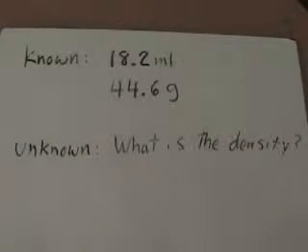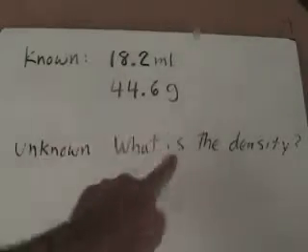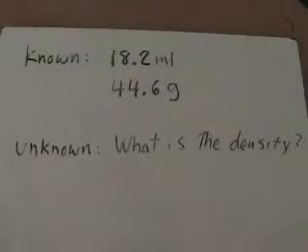So let's just see how we would solve an equation. It's always important to figure out what your knowns are. In this case, if we know that we have 18.2 milliliters and 44.6 grams, and we want to know what is the density, the way we solve that is we take the equation, density equals mass over volume, and we're simply going to substitute in the values that we know.